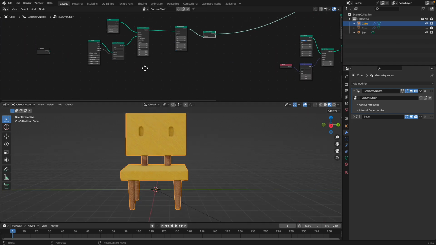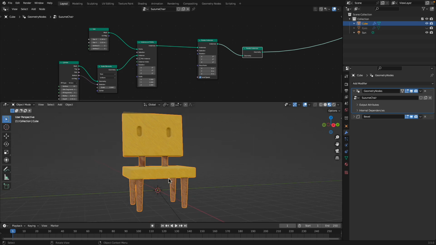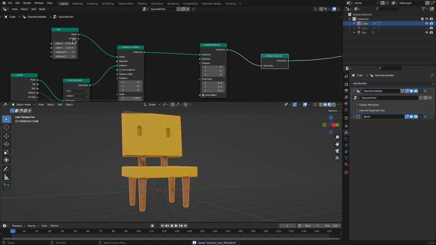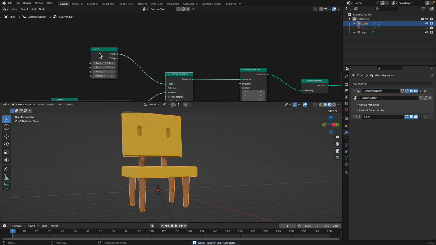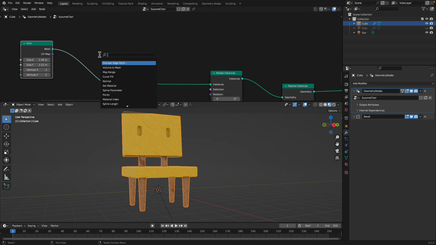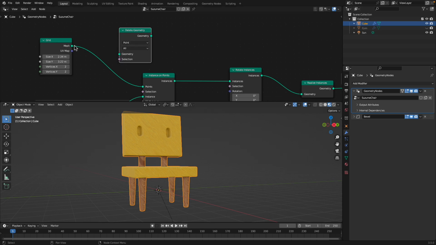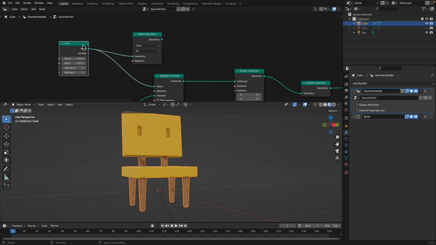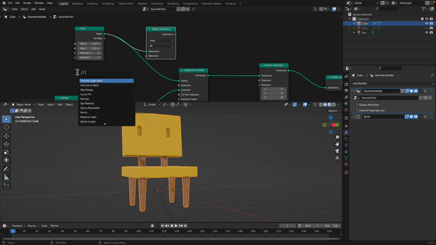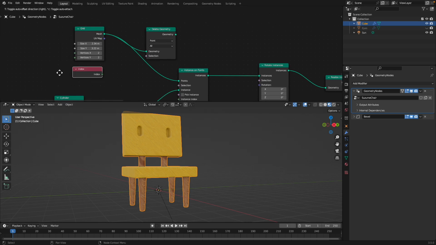If you want to delete one of the chair legs, we can delete one of the points. So delete, can we delete those? Delete geometry. Maybe we can do it this way using index.